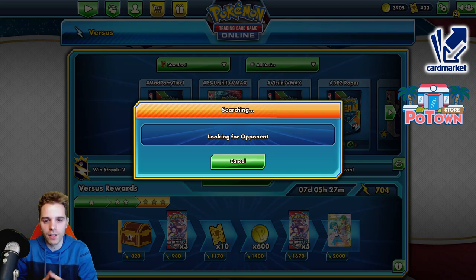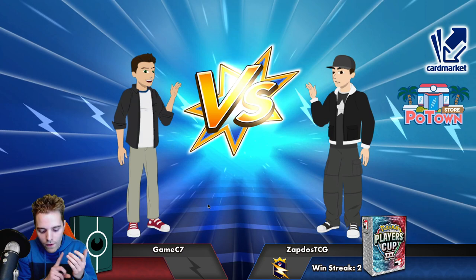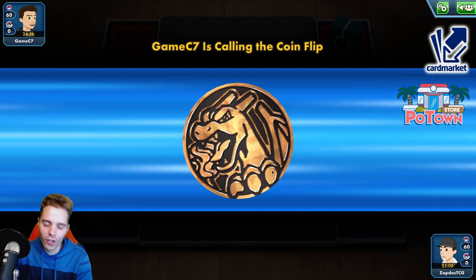One more round to just get the full potential of this going. So I do love the one-off Air Balloon in here. If it's priced, it is what it is, but sometimes you don't start with Gossifleur, and having that pivot is pretty nice.